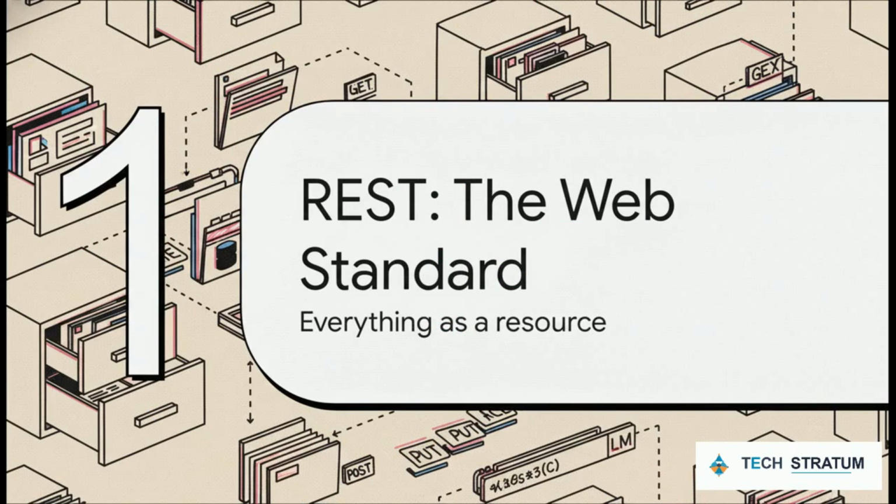So first up is REST. Now, it's super important to understand that REST isn't a protocol. It's really an architectural style that treats everything on the server as a resource. Just imagine your server is this huge digital filing cabinet. Every single piece of data is like a file sitting in a specific drawer, and each one has a totally unique address, or what we call a URI. And you interact with these files using a standard set of actions.